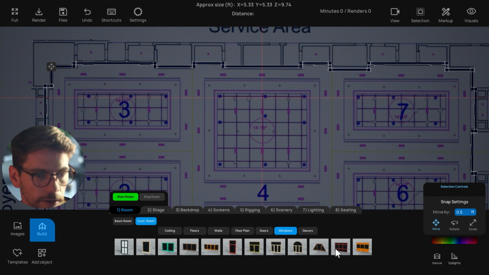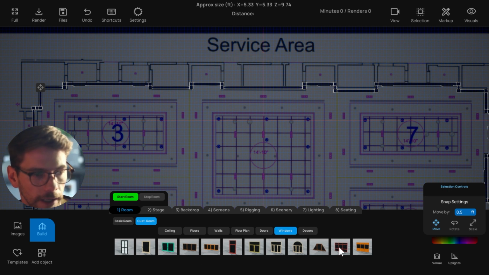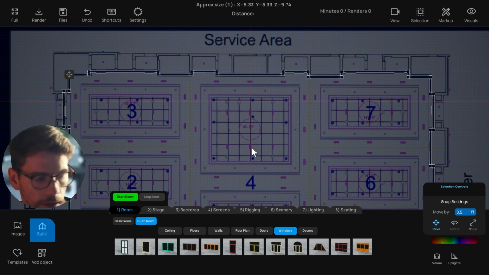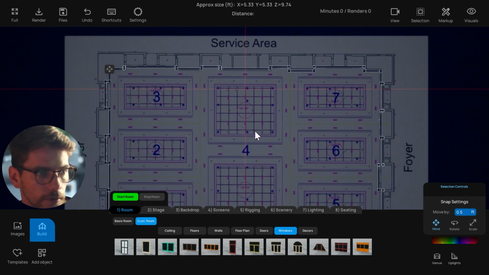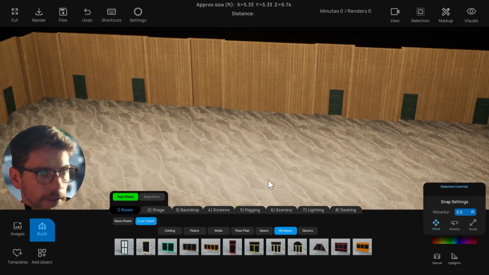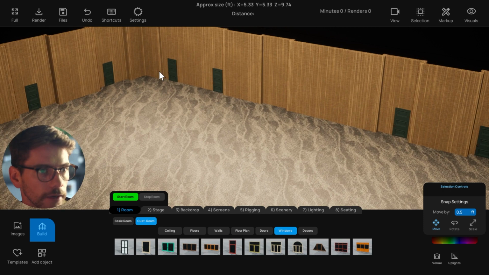If your room has windows, you could always add some big windows in there like that. And we're adding more objects to this. This is still for testing purposes, but for decor, we would have a bunch of types like sconces and chandeliers and all sorts of stuff like that for you to add to the room. All right, so let's look at it from the orbit view and the actual 3D view. So it looks fairly basic right now, but you do have all the walls drawn out there.